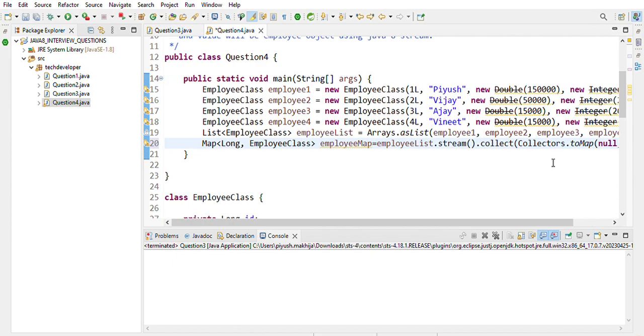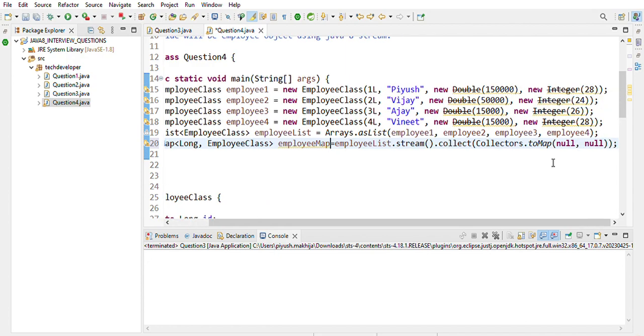Now we have two ways. As I told you in my last video, to convert to the map we can use either a lambda expression or the concept of method reference. Let's see how we can convert this to the map using the lambda expression.